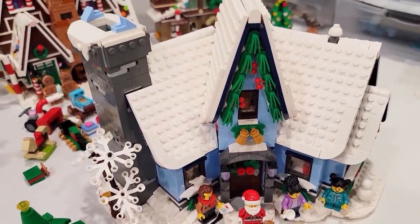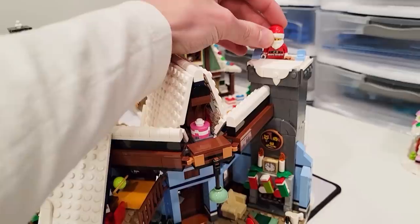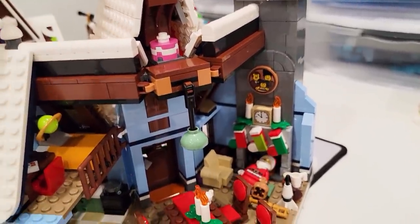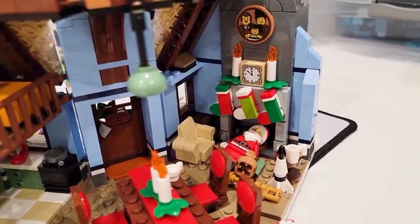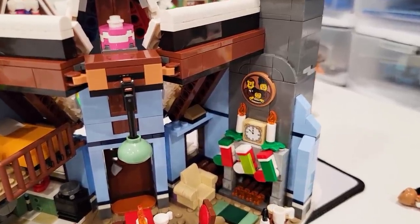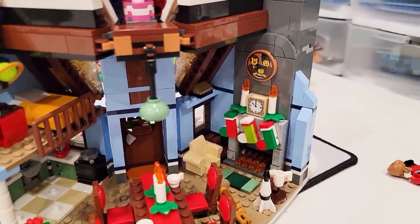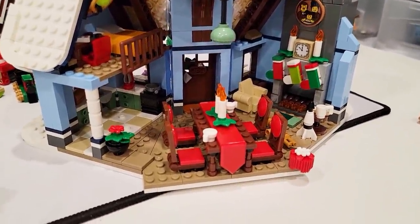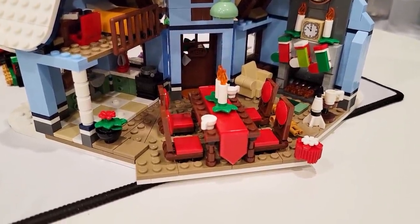Some beautiful colors here and a nice brick-built chimney. The really neat thing about the chimney is Santa can actually go down it. If you just drop him down, he'll come through the fireplace just like that. The interior features a family portrait, a clock, and also some stockings above the fireplace.